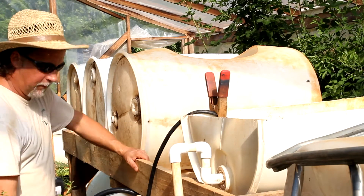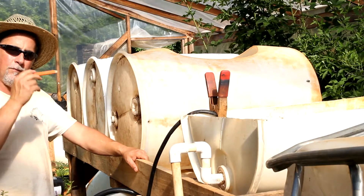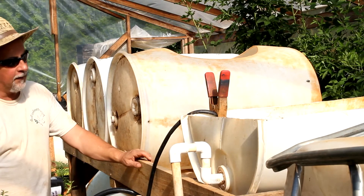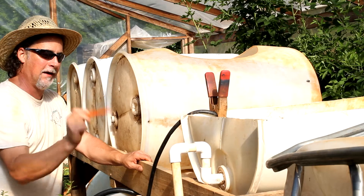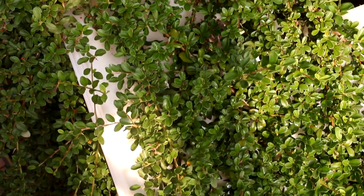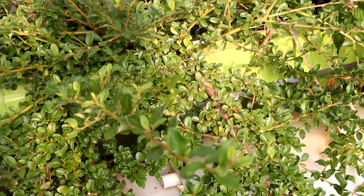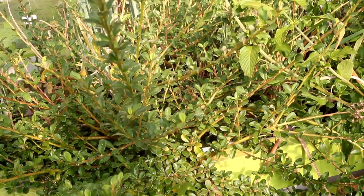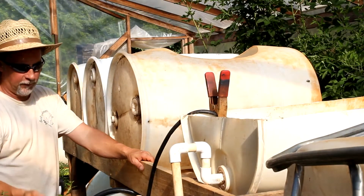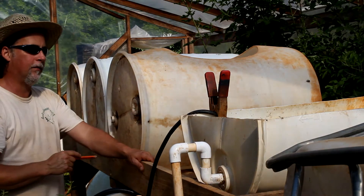To get this much water in here, this barrel had to be half full. But when there's rocks, roots, and plants in here, it's going to create volume, so it won't take as much water. I'm trying to figure out how many barrels I can run off one of these. I can do two really easy. Thinking about the volume of the rocks and how much water likes to be held and flushed — I'd say 10 to 15 gallons per flush. If I divided this into three, I could probably get three working half barrels on it.